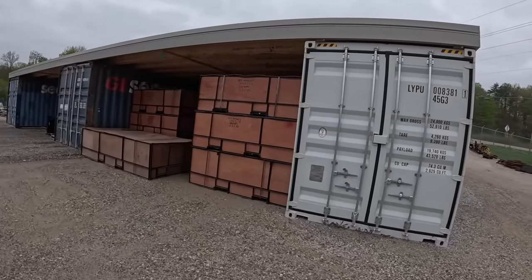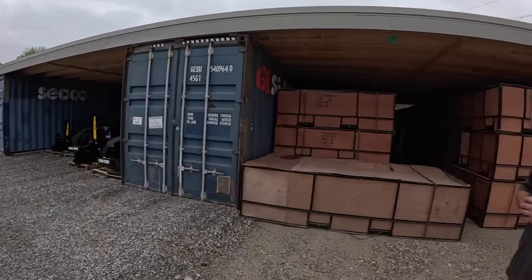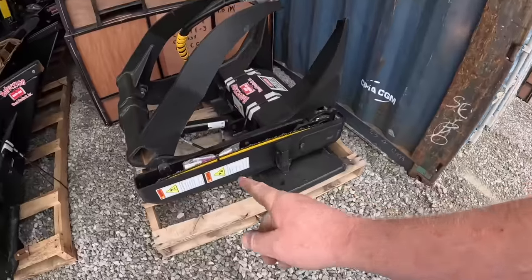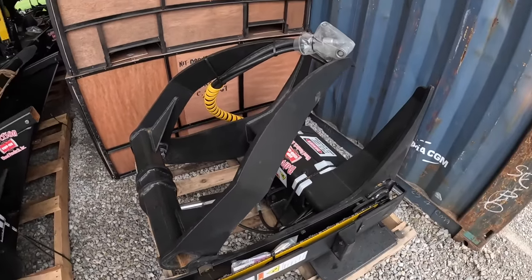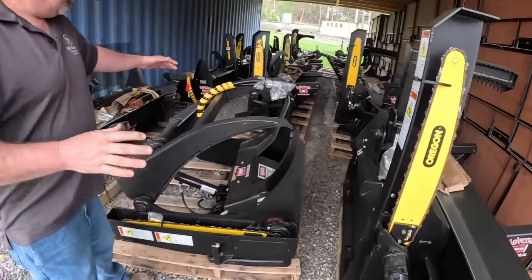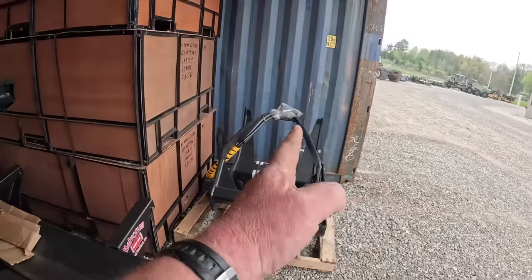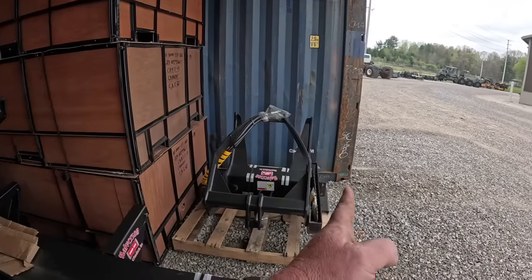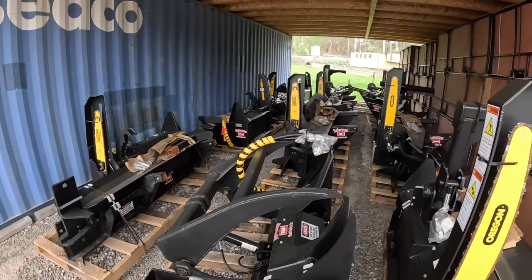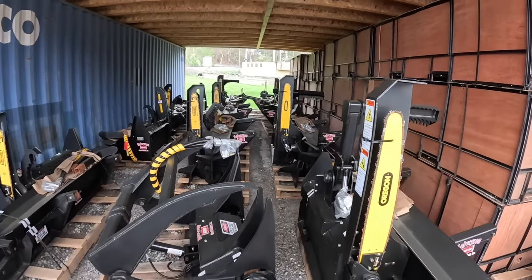Mr. Scott's got jeep bodies - we'll catch up with him. We just got stocked back up on Halverson stuff over the winter. This is a Halverson grapple saw - you can see the blade in it, it comes down and cuts your logs. The newer updated model is wider with two pinchers that come down to hold the log so it doesn't get crooked and you get a square cut. The older single-point style, the log can sometimes move. We've got 120s, 140s, and 150s extended 150s. Hit us up for Halversons.